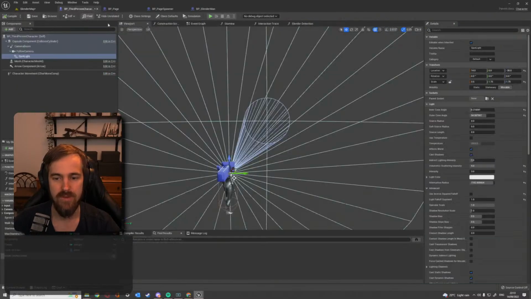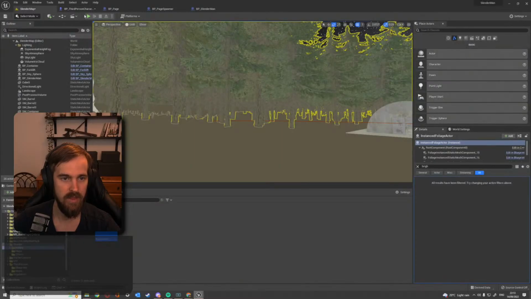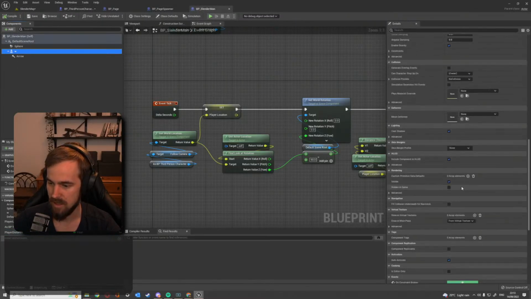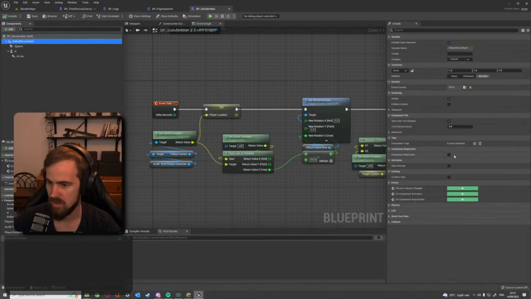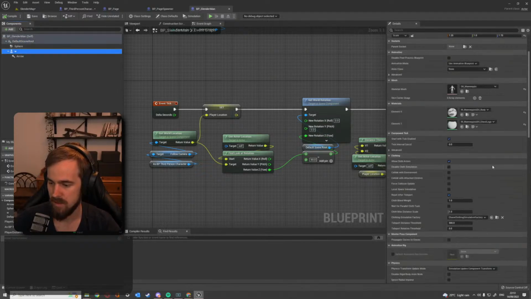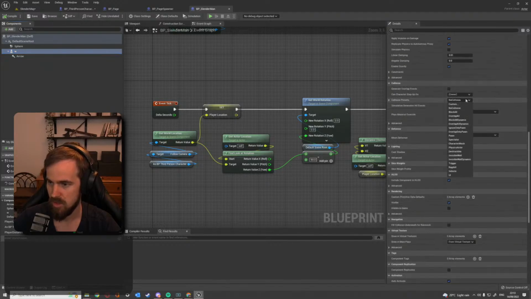Also, I need to turn this back on to turn the visibility back to interaction channel. And I need to turn Slenderman into... wait, can I just... collisions here? No, I cannot. No collisions.